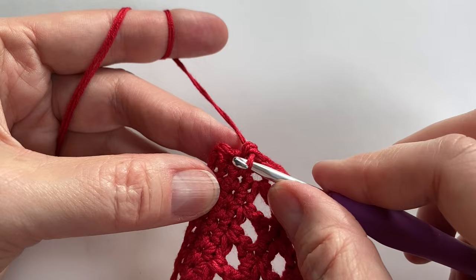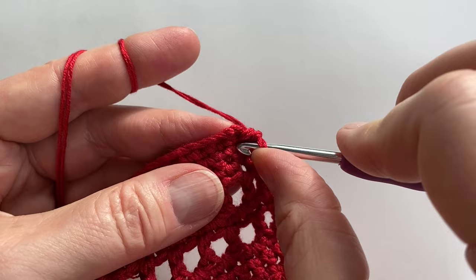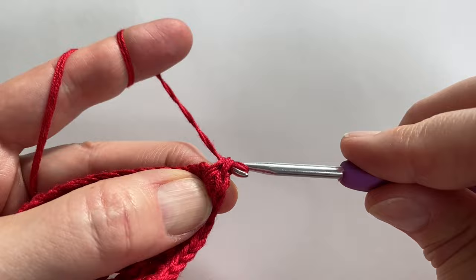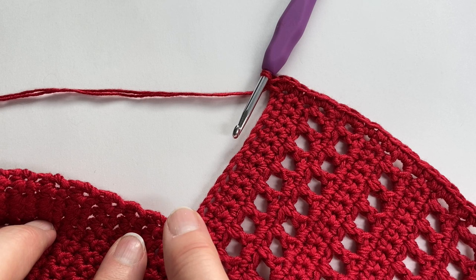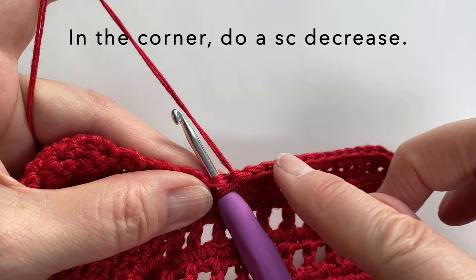Working into the corner stitch, again we will put 3 single crochet. Continue along the top with 1 single crochet in each stitch. At the corner, we will stop with 1 stitch remaining. In this, we are going to do a single crochet decrease. We will put 2 stitches together.